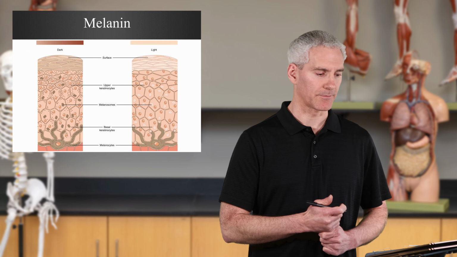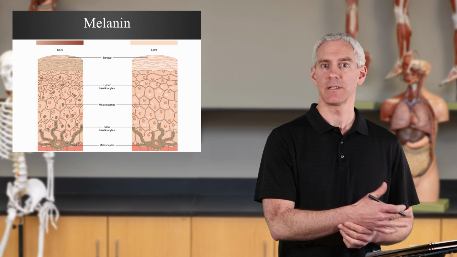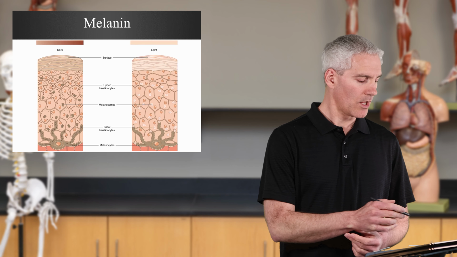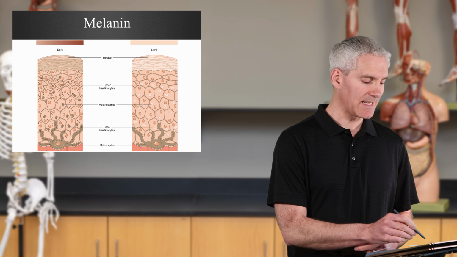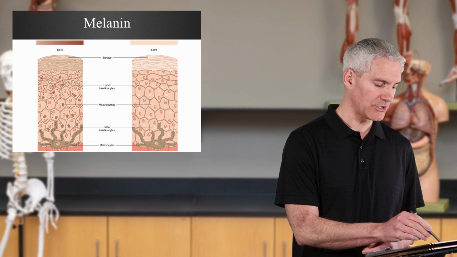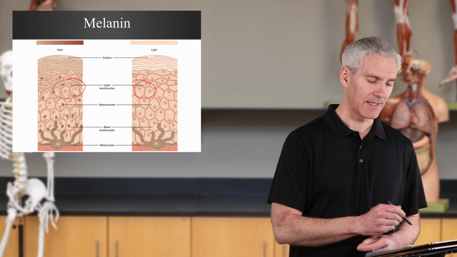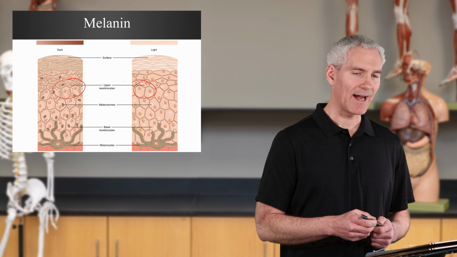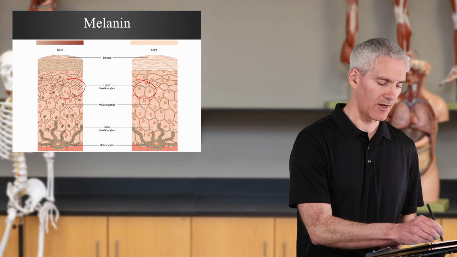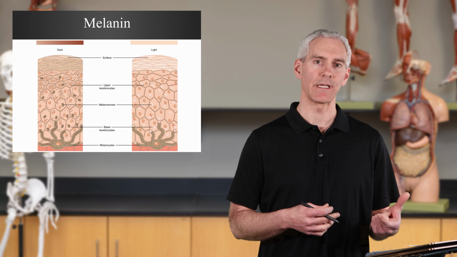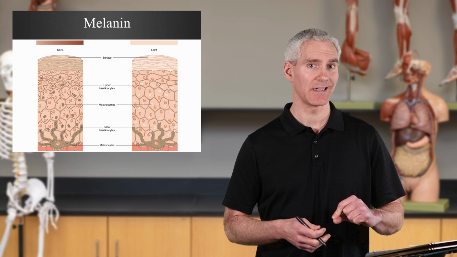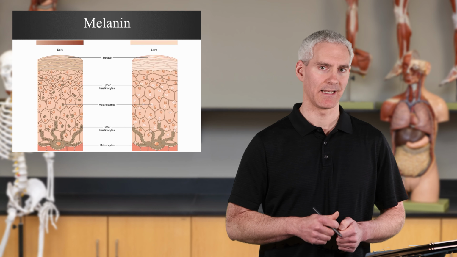So looking at the skin here, you can see you have a darker pigment and a lighter pigmented skin. You're noticing still the same melanocyte, but you can see how the amount of accumulation of melanin is different. You don't have the same sheer amount of melanin production. So the skin coloration is based on melanin production as well as accumulation in the skin.